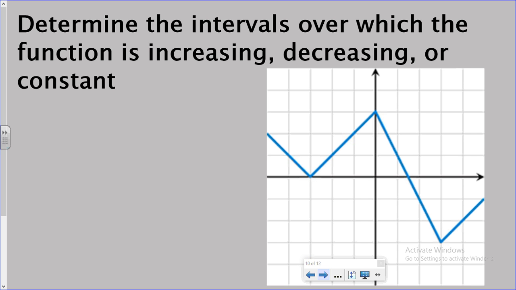So we need to talk about where this function is increasing and decreasing. I want you to take 15 seconds and kind of draw that graph the best you can. Okay, so when we actually talk about the intervals and you look at your notes, you know what the heck is going on. And I'll give you 30 seconds to draw.